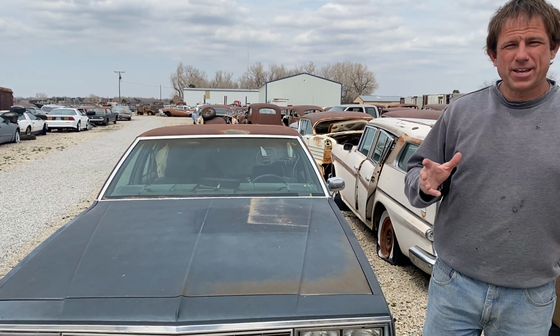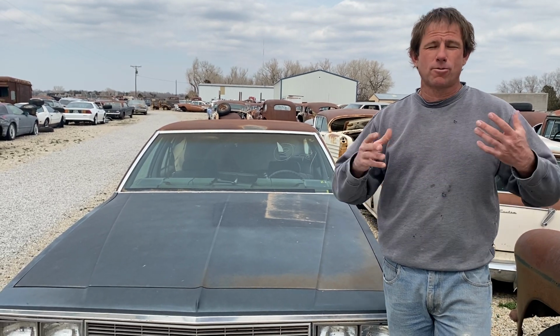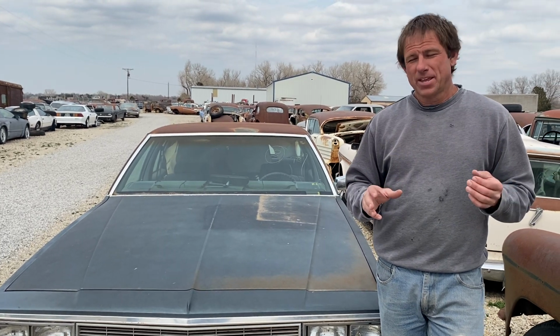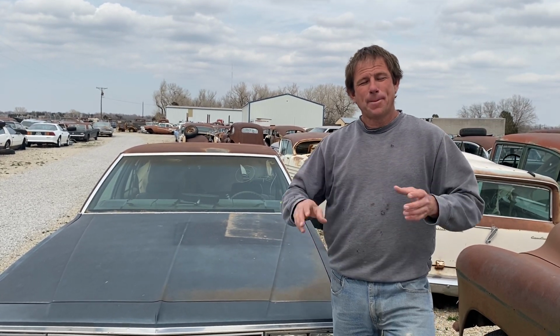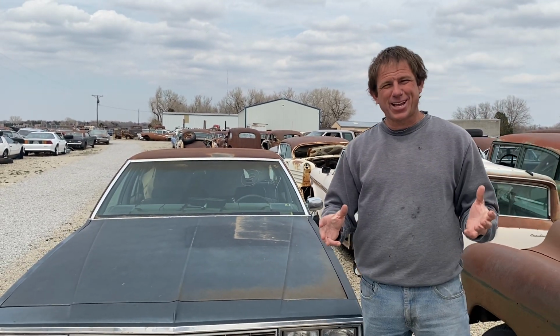Now, one thing that's interesting, obviously these Chevys are getting really tough to find and getting really popular, so I was always glad to add another one to inventory, especially a car like this that is this complete. However, this thing is also stuffed full of stuff. That's how I bought it, and I don't even know what's in it. So we're going to take a look at some of that. Plus, I filled the trunk with more cool stuff that I found in the building that we bought the contents out of. So, a lot of stuff to check out in this video.